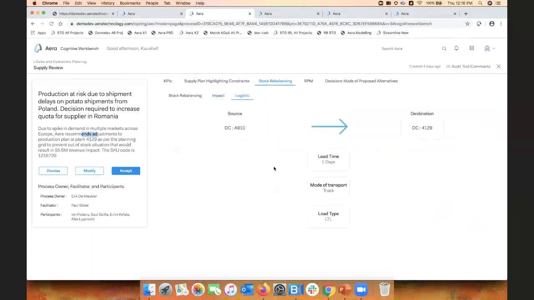You can look at the logistics detail as well in terms of lead times. So, it's going to be a road mode of transport. It's not a full truckload type, but it's okay. In terms of cost, you will still be fine. It's just a 1 day lead time. Do you want to produce more? Do you want to ship this excess from your other DC to this DC? Very powerful heuristic run that allows you to look at it holistically as well. Yes, you are in charge of manufacturing. You want to produce more, but is that the best thing to do?